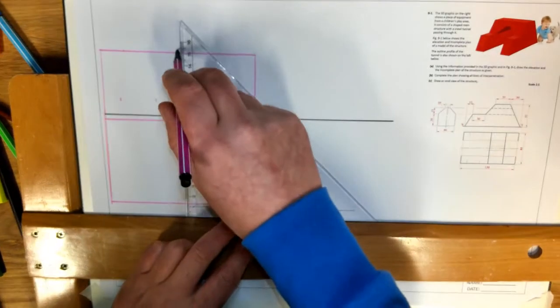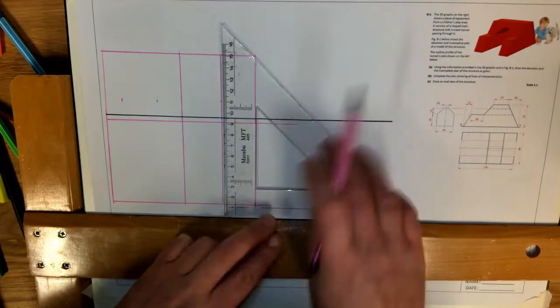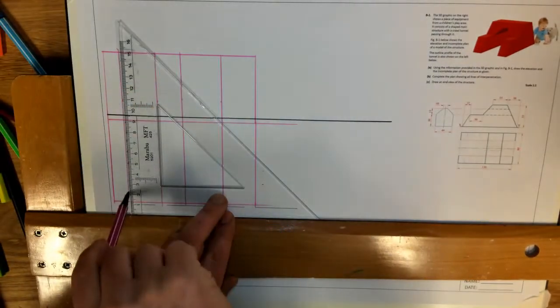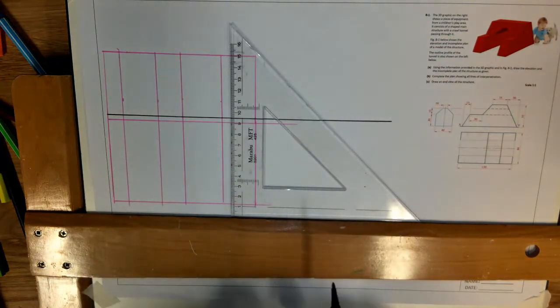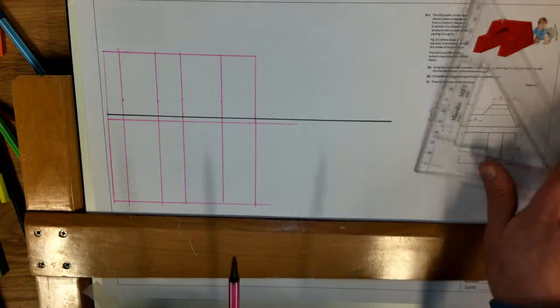So I may as well bring them across both views, because they'll be needed. So I'm putting them on the elevation and on my plan view. Okay, that's good practice anyway, because at least if you forget about one, you'll have accidentally marked a line there that may be useful or maybe needed for marks.